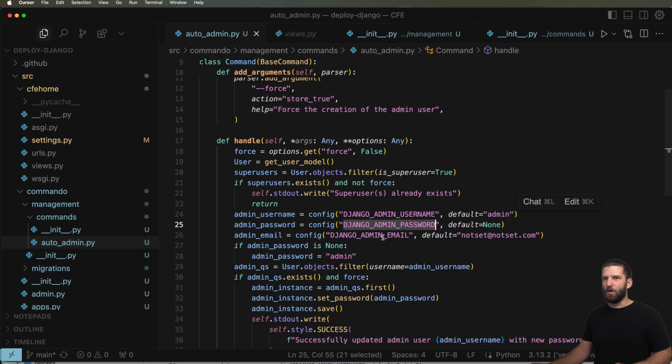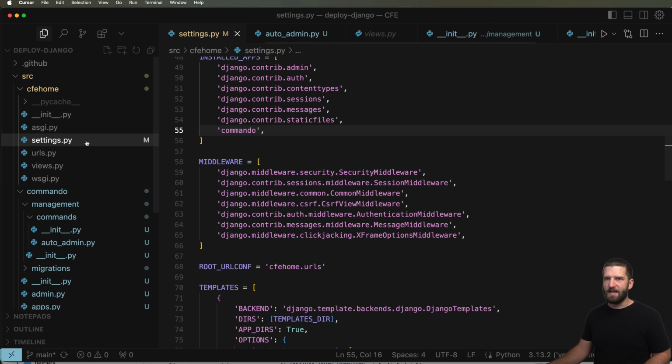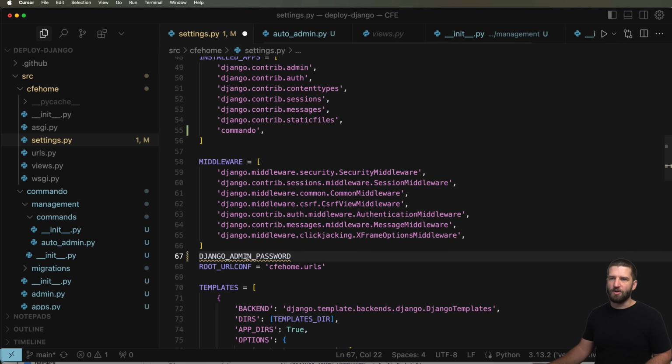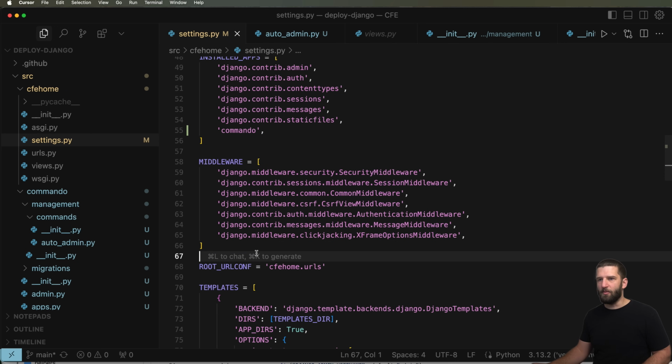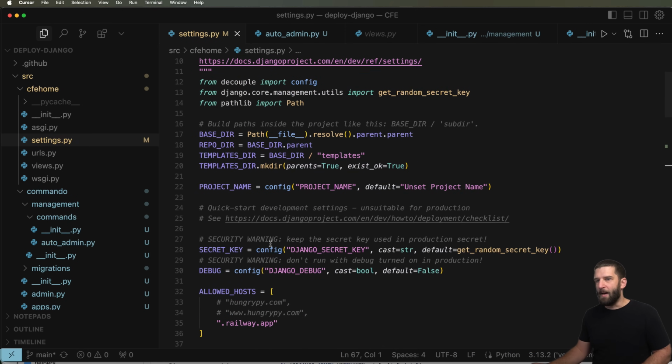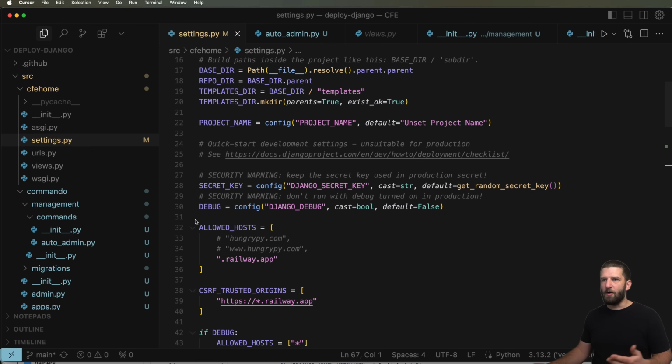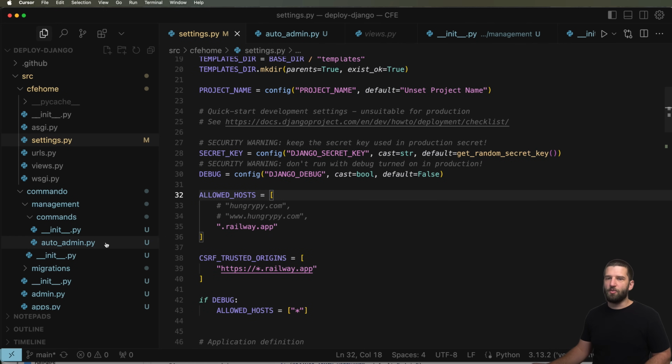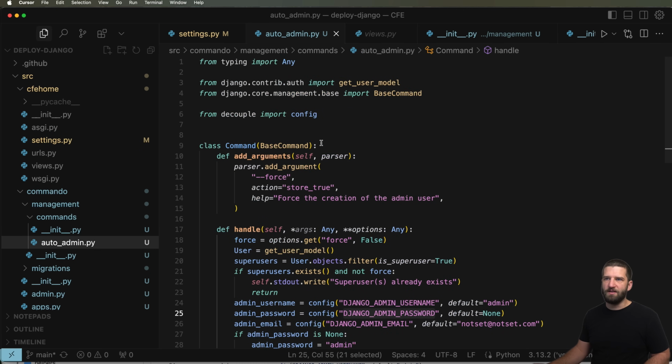Now, the other important part about this is I don't really want to have a Django admin password configuration in my settings either. This is definitely something I want to avoid because every once in a while, the settings itself might actually have some sort of output. So sometimes with debug, you might end up seeing that as well. In other words, I'm just going to leave it in here as Python decouple.